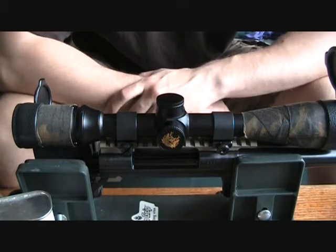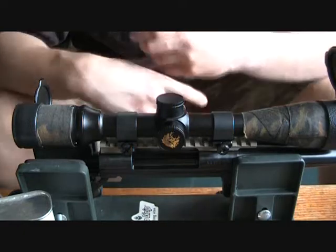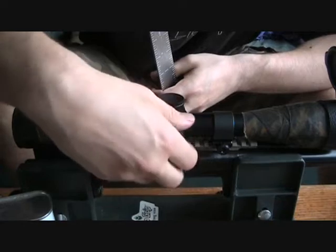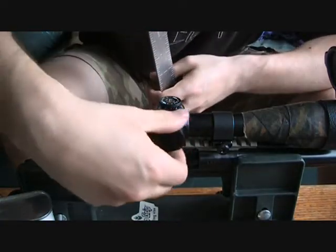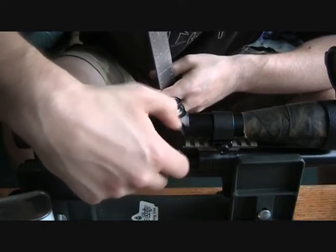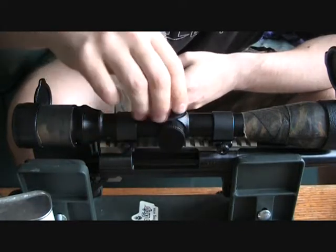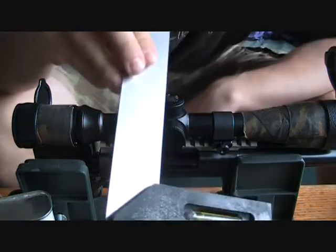Now, a friend of mine recommended another method. I don't know whether he made it up or he got it from somewhere else, or even how he does this, because he has a round bottom receiver. But if you have a flat base receiver like mine, it becomes quite easy. What I'm going to do is just change over the turret caps, because this one's got an emblem on there and it's not quite flat. What I'm going to do is get a set square like this.